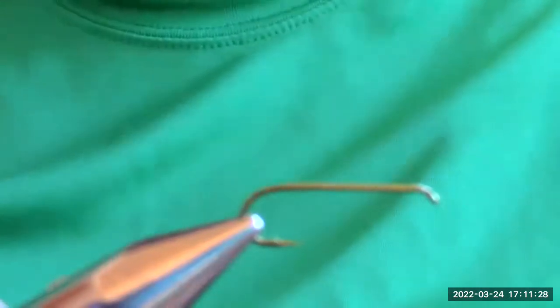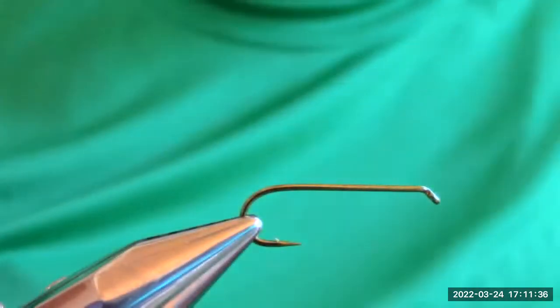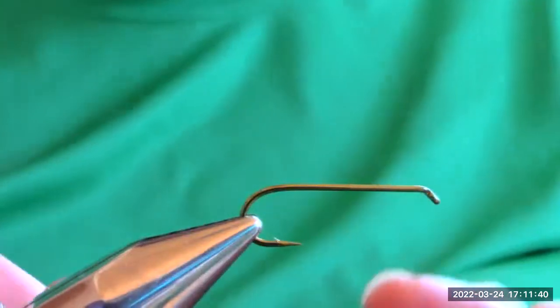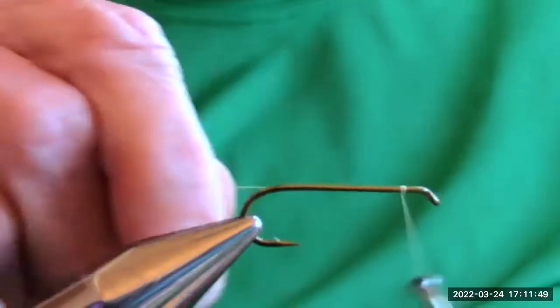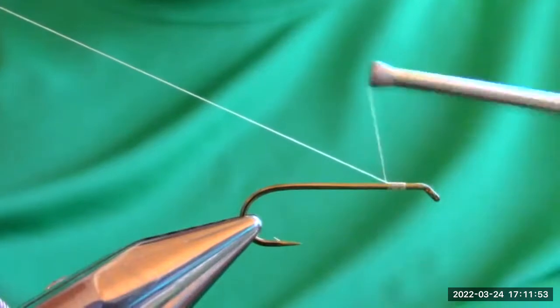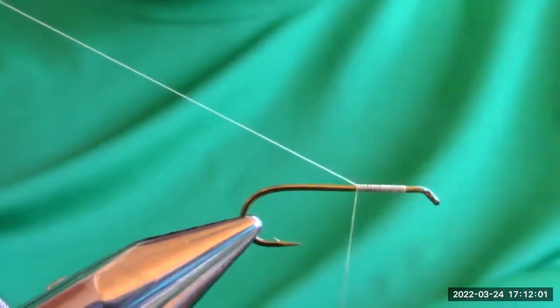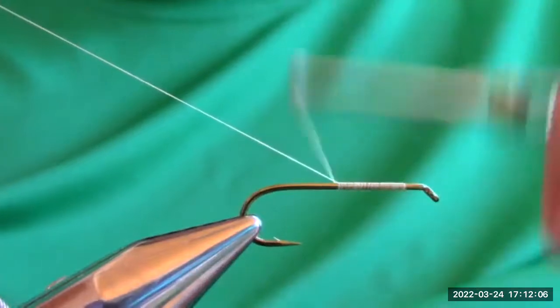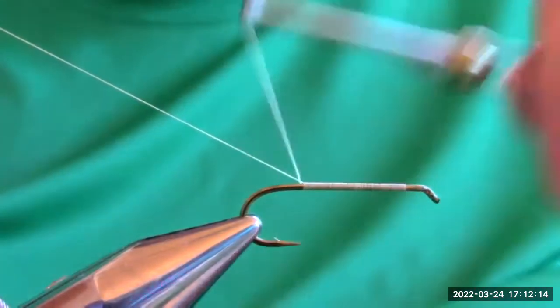Now, for the back end, I'm going to pick out 2 of these feathers that I've already gotten squared away. And I'm going to tie with yellow thread. Now the directions say yellow. I mean, they say black, but I'm going to use yellow. And the reason why I'm using yellow is because I've got a yellow body. And I found that even though the pattern directions call for black, they want a black head, I don't want that black thread showing while I'm tying. I mean, you can see it, and it disrupts the whole look and feel of the bug. So I changed this to yellow to make the body and tie all the feathers on, and then we'll do the black head when we get to the finished part.